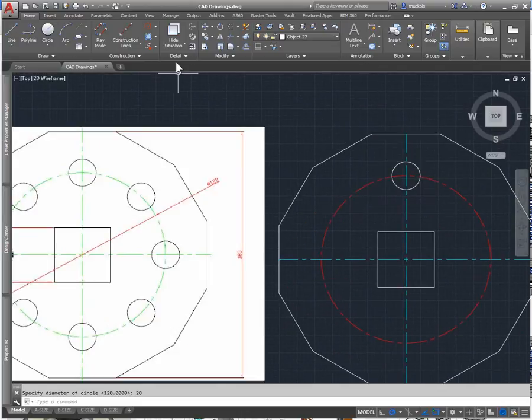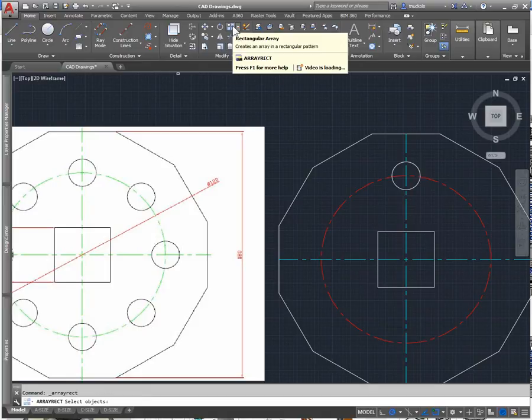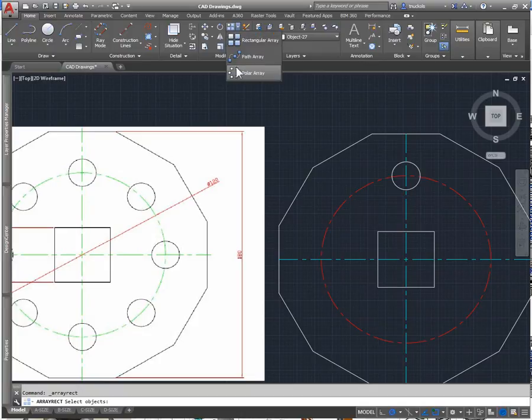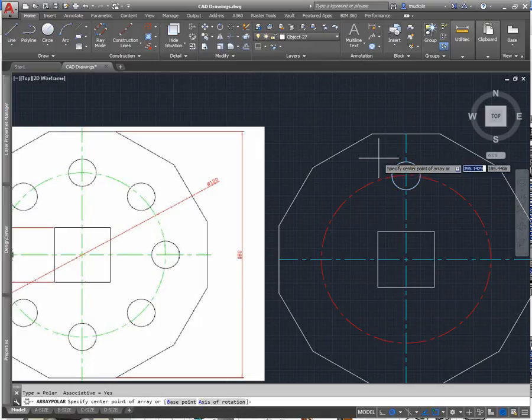Now I'm going to use a tool called Array. If you look up here, we used it for the checkerboard earlier. The Array tool here is the rectangular array tool. We need to select the polar array. So by dragging that, or clicking and opening that up, select polar array. Now it's asking us to select the object to array, which is that. Now I'm going to right click to stop selecting or hit space.